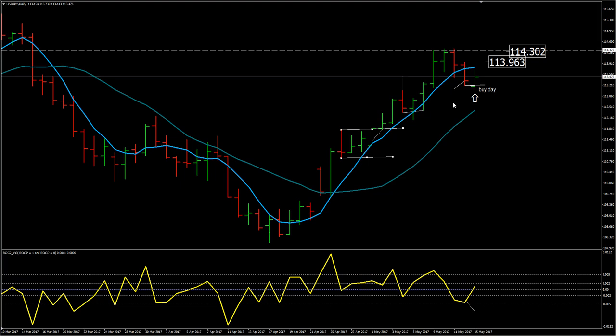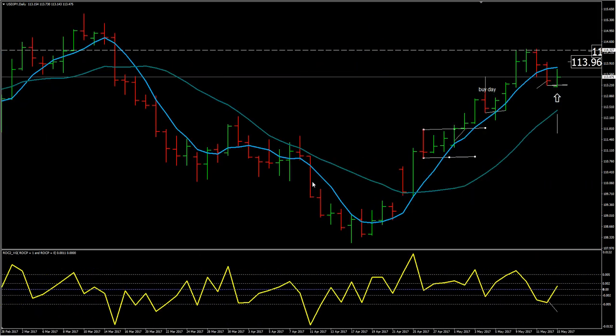Okay, so basically these are different models I showed you. Linda Raschke spoke about these models in webinars and so on, but you can also develop your own models. It's not about any holy grail indicator stuff like that. You can base your model only on 1 moving average, on the 5 simple moving average, and define the models you want to trade. But you need to back test that model and see what win ratio you will have using it, and then you apply that model to your trading.